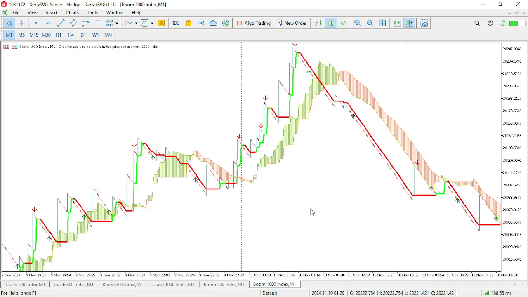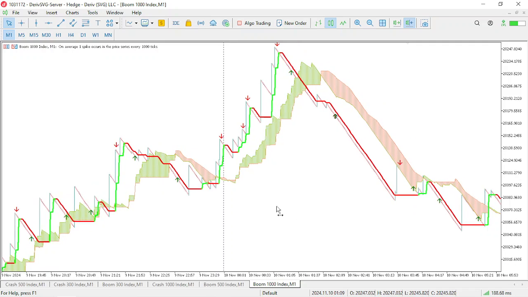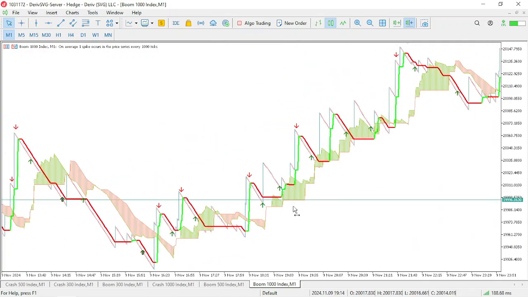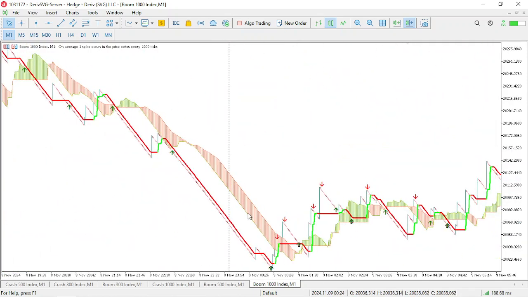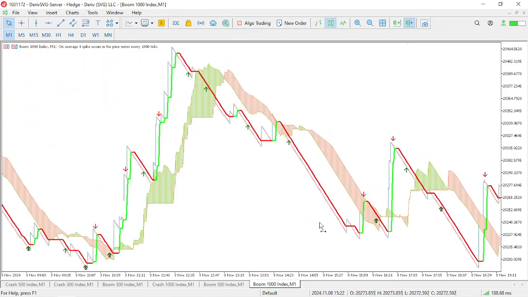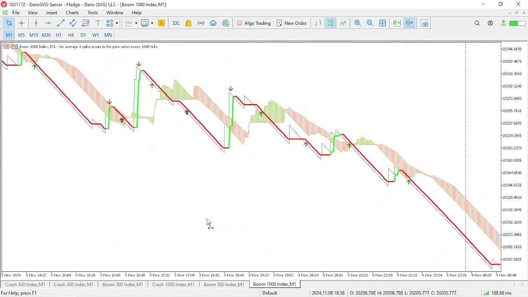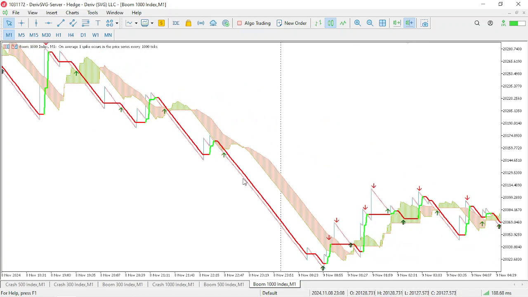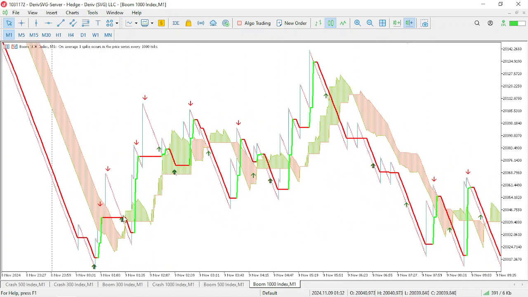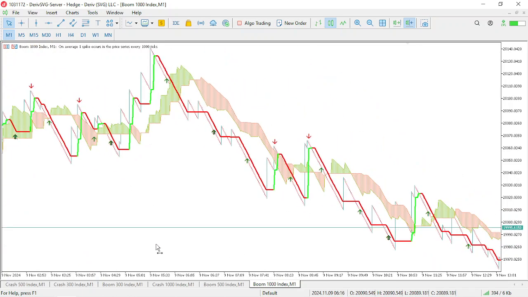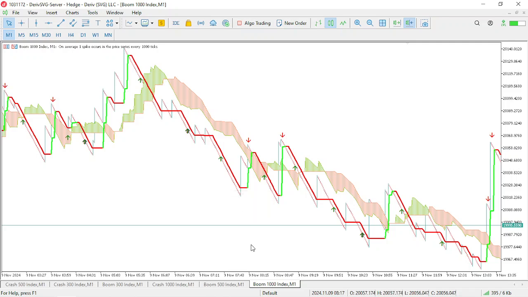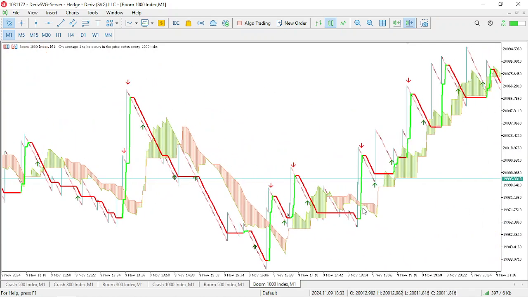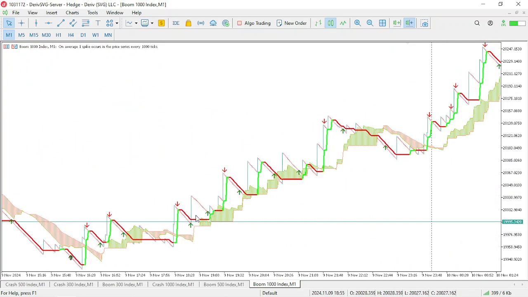So yeah, let me just give you a quick breakdown. So this was yesterday. Just watch the Ichimoku cloud. As you can see over here, we had a decent downward push, it didn't really break the cloud, and it had just been under the cloud. Then it kind of broke the cloud over here. So let's say it came down and got on any of these buy signals, you would have made profit. Then here you would have made profit, even though it's under the cloud. But then as you can see, it broke the cloud and there are multiple buy signals above the cloud.